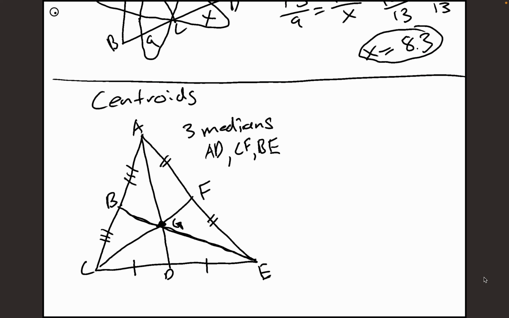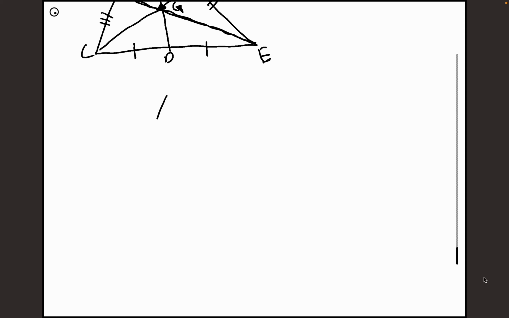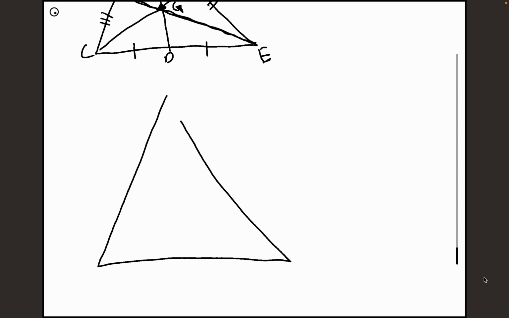Here's the tricky part: we're going to be able to identify the values of the medians themselves as well. So I'm going to go ahead and draw a whole new triangle, and I'm going to draw a big one. It's going to be the same thing, so if you want to keep that image that you have, that works.